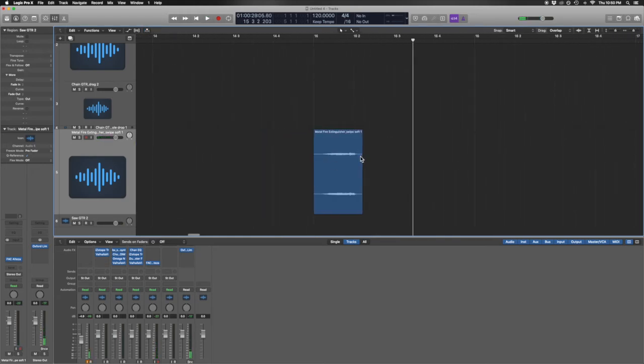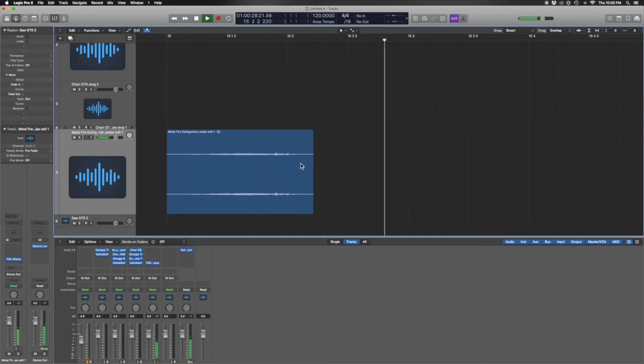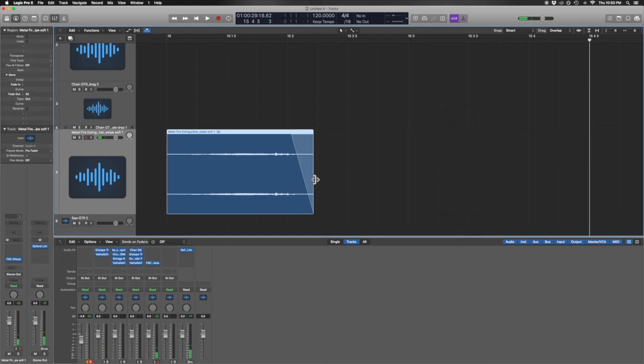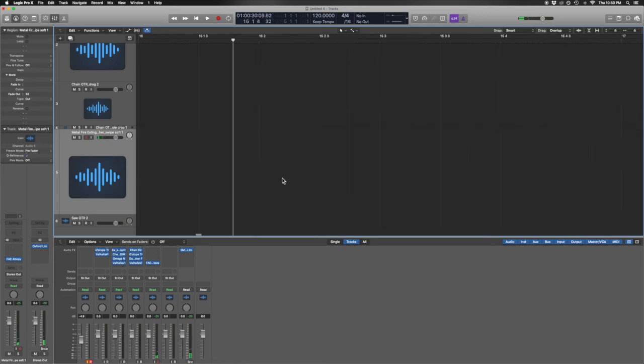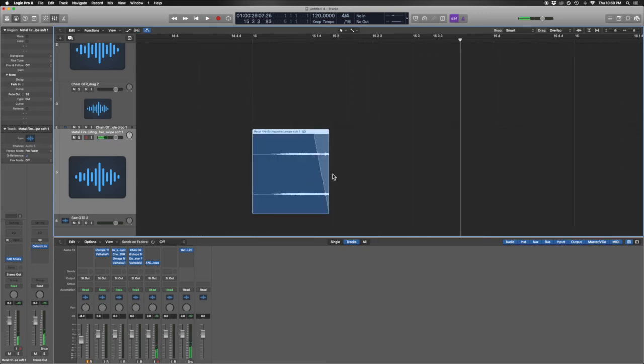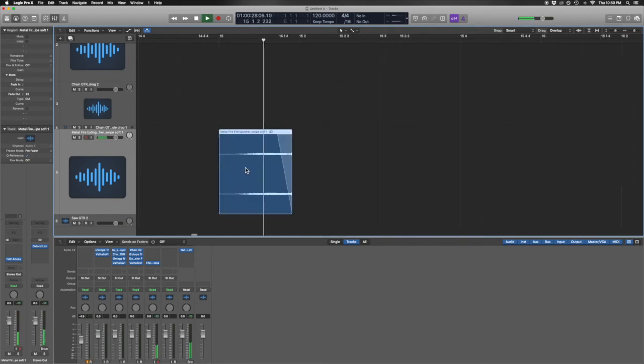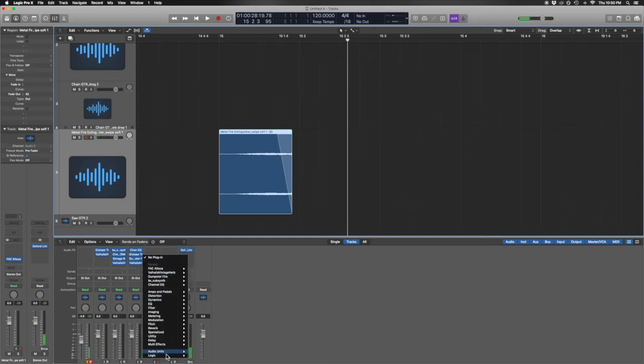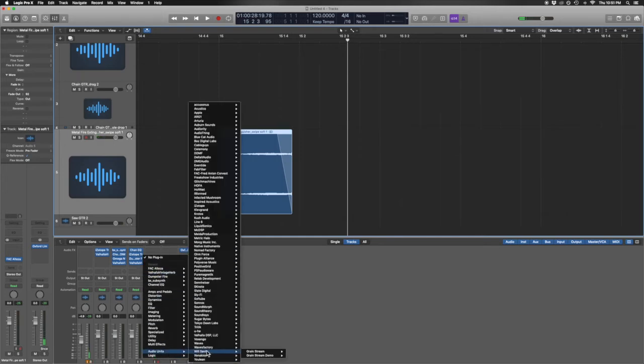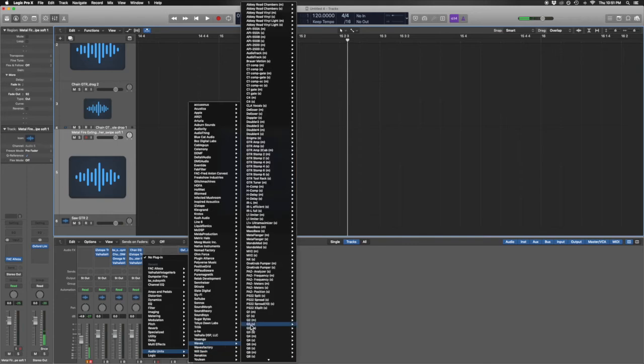Let's get rid of that. It's like a little, ooh, that's cool. Let's try a little panning under that. That might be cool. I'm going to show you another plugin I really love a lot.